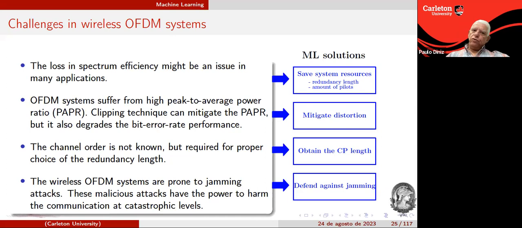Anyway, for these little challenges, I applied OFDM to try to address them. I had a loss of spectral efficiency because of my prefix. Can I still have good solutions with less prefix than required, using machine learning? What if I have non-linearities in between? Can I improve my performance if I use some sort of network to make my solutions better? And if my channel is unknown, can I use some smart way of getting the prefix length required for that particular application? And if I have an attack on my communication, can I design a network that is robust to those types of attacks? These are the simple examples I'm going to give you.